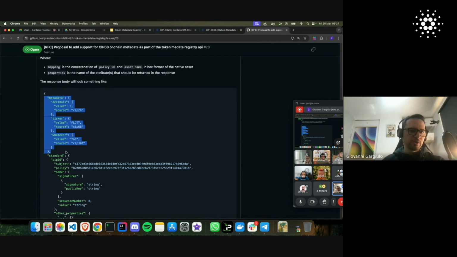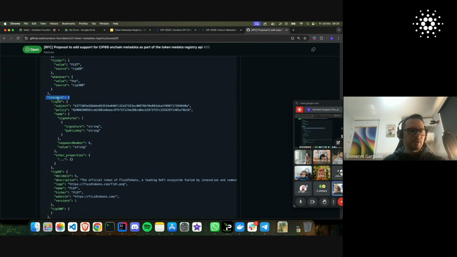So what I did was, in the full response, just add the bare minimum: metadata, decimals, ticker, whatever, and it's there. And then what I've added is a special section with the standards. There's going to be an entry for each standard, CIP26 for the CIP26 or 25 standard, CIP68 for the 68 standard, and that contains the more detailed information.